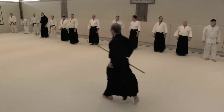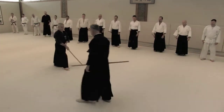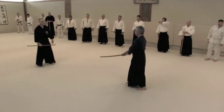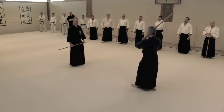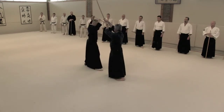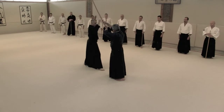So what's going on with this one? This one shows up in a lot of kata. So he's going to go to hasso. This is a standard practice, a paired partner practice. He comes to cut, bang, bang. Intersect his cut. Our front feet are on the same line, basically. My left foot is outside the line.